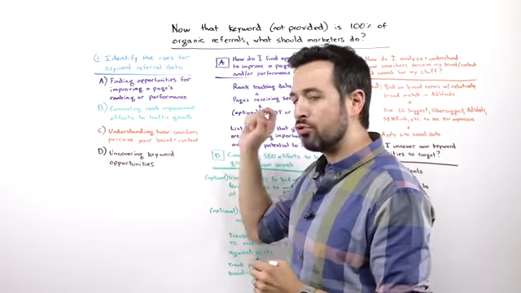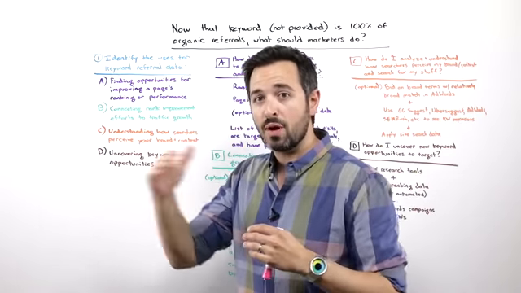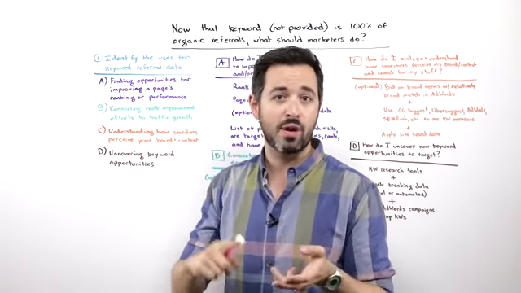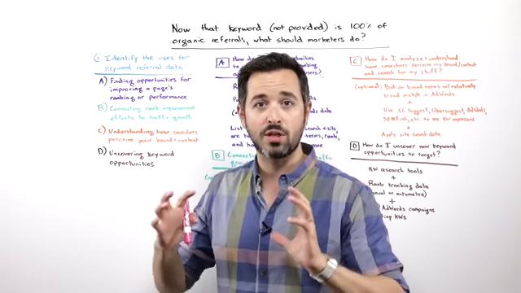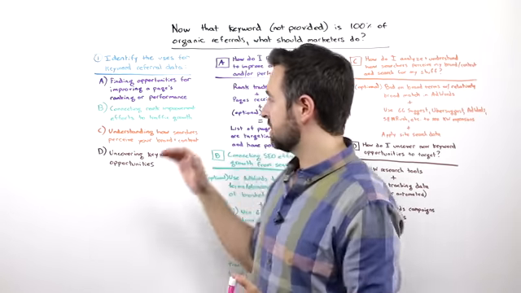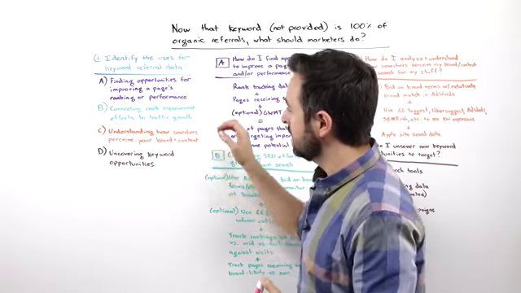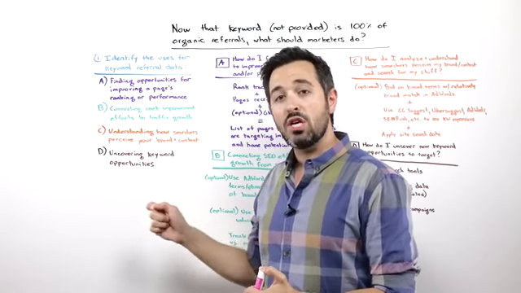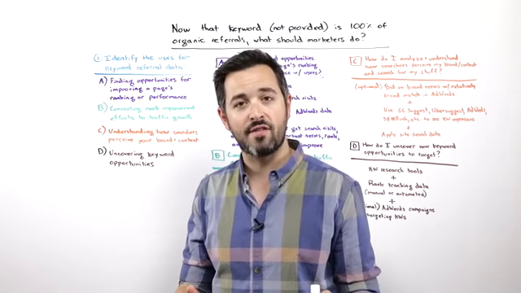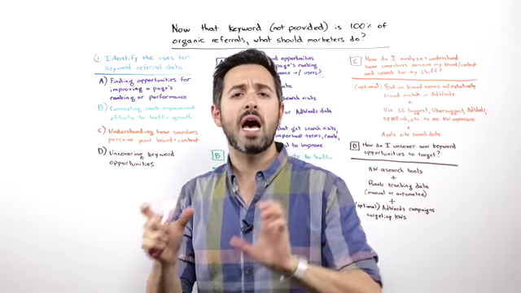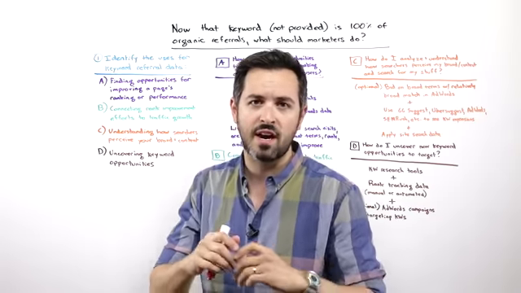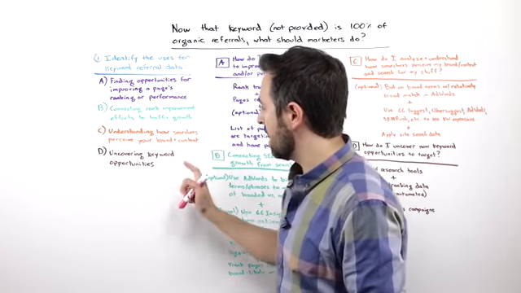You can also see if a search phrase or query is sending traffic to a page, but that page has a high bounce rate for that traffic, low pages per visit, low conversion rate. You know, hey, I'm not doing a good job serving the visitor. I need to improve how the page addresses that. That's one of the key things we use keyword referral data for. Secondarily, connecting rank improvement efforts, things that we do in the SEO world to move up our rankings to the traffic growth that we receive from them. And this is very important for consultants and for agencies, for in-house SEOs as well, to show our value to our managers, our clients, really, really tough to have this data taken away.